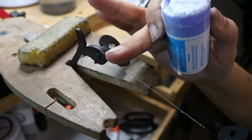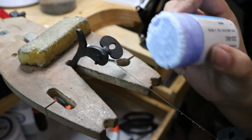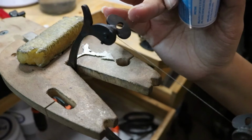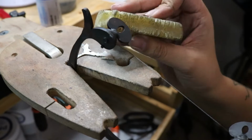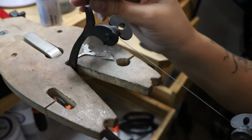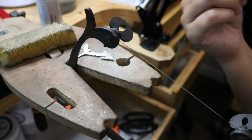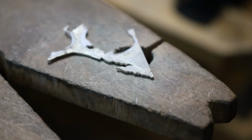Whenever you're applying it, you don't want to apply too much. You don't want to gum up the blade. But I usually do one, two, going with the grain so that it doesn't clog up the actual blade. If you can tell from the straight up and down lines, I cut with this a lot, so I wax my blade with this specifically. I usually have it with me, and while I'm cutting a lot, I'll make sure to re-wax throughout cutting.